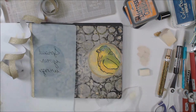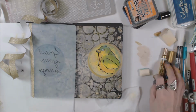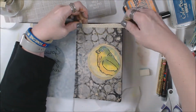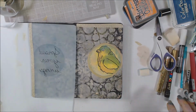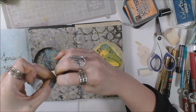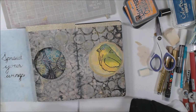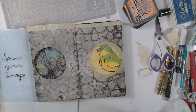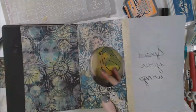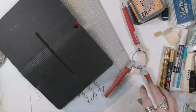I'm going to use some black pen around there. That's a brush pen from Posca. I didn't even know they had brush pens until I went to Art of the Carolinas in North Carolina last month. And Posca was there, and they had these new brush tip pens, and I thought, oh, I need to try those out. So I got three colors. I got a white, a gold, and a blue, just to give them a try, and let me tell you, I like them.